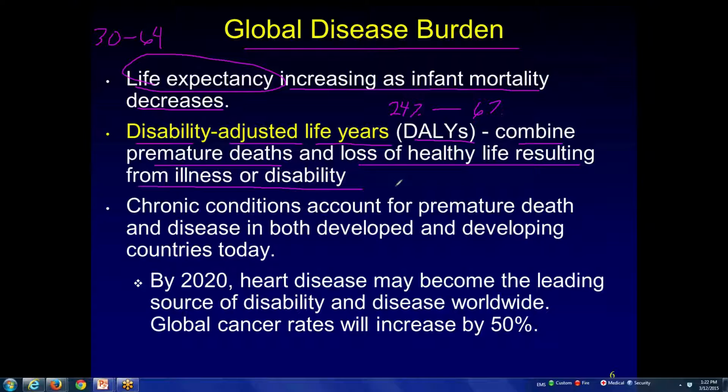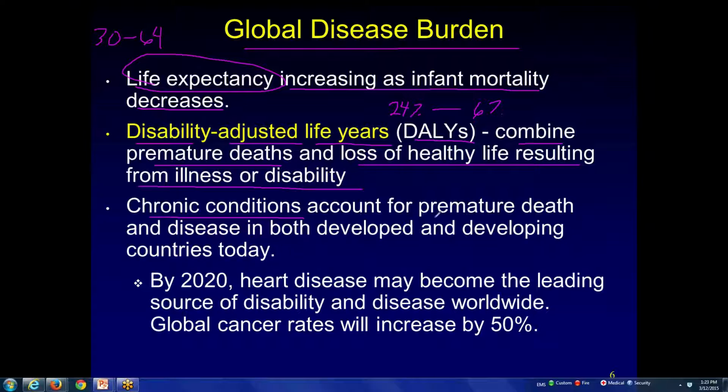So the DALYs would say, all right, if someone hurts their leg when they're a teenager, and for the rest of their life that hurt leg affects their health and their ability to move, that would of course result in a very high disability-adjusted life years, versus someone that has a major heart attack at the age of 80 and then suddenly dies. That's actually not very high, because that person lived 80 years and then it abruptly ended, versus the person that had this chronic injury that they had to live with for so long. So disability-adjusted life years is actually a more accurate way of looking at how a disease or illness affects health.